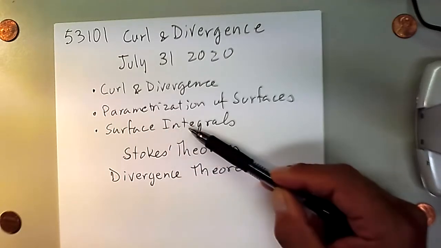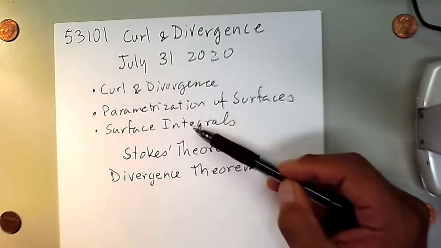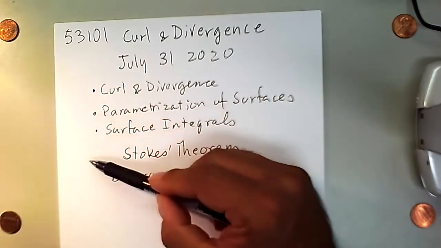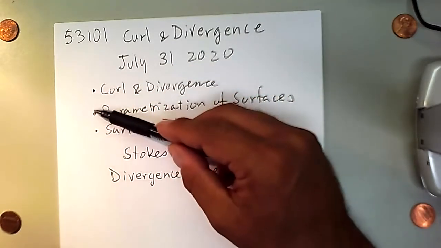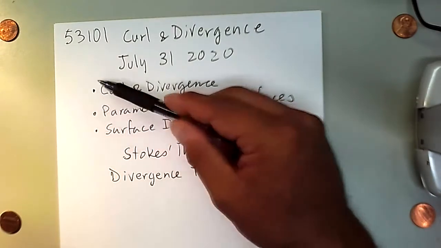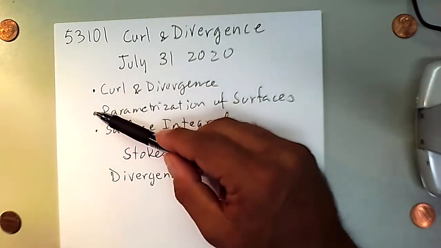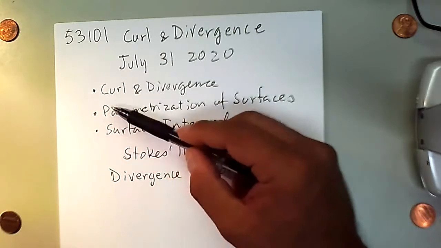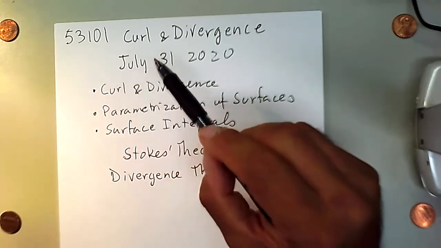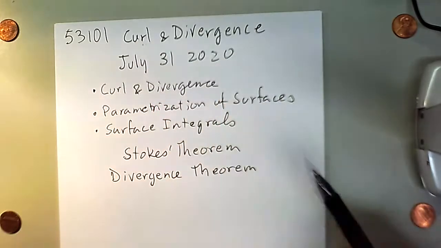In order to get to surface integrals, we need to see parameterizations of surfaces. So this first topic is a little independent of those two. We need all three. So I guess we could do those two first, and then this one, or this one, and then those two. Either way, we need to cover all three. And those two are together. We need this one to get to surface integrals, but we don't necessarily need the curl or the divergence, I believe. So we're going to start in this video with curl and divergence.